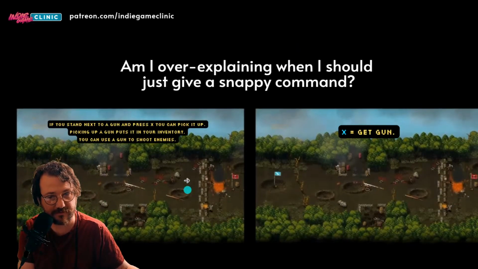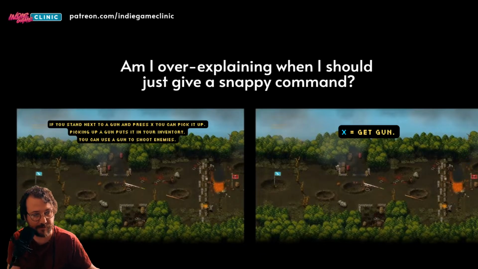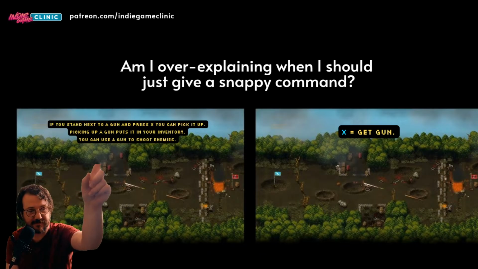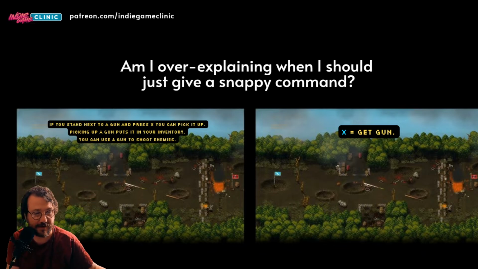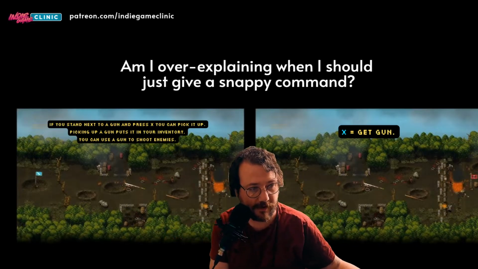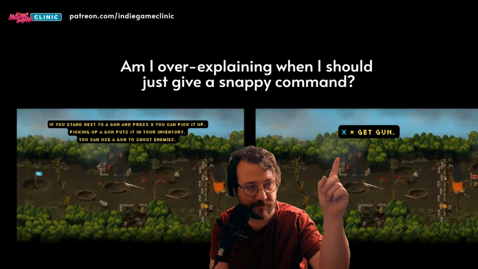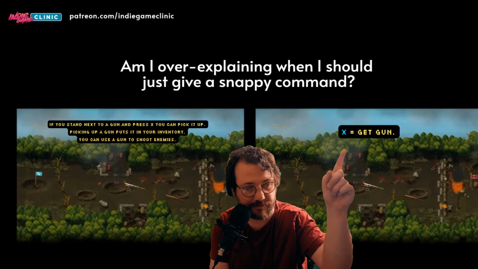So these are some screenshots from a game in our community that is very, very fun to play, but I know over the last couple of weeks the developer has been back and forth on tutorial design quite a bit. And this text isn't from their tutorial. This text is me putting an example of bad and good tutorialization on top, right? So in this situation, if the tutorial is telling me to pick up a gun, then all I really need to know is what button I press to get the gun, right? I'm being told to get the gun. I'm being told what button to press in order to do it.